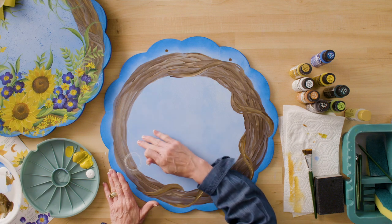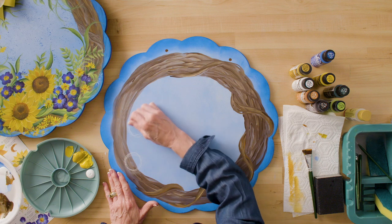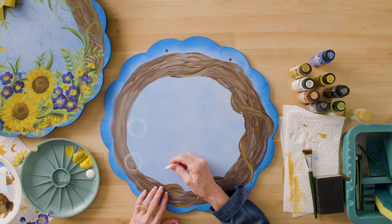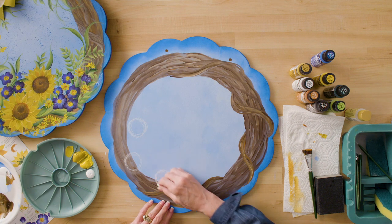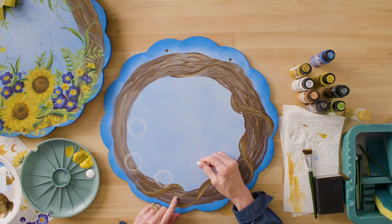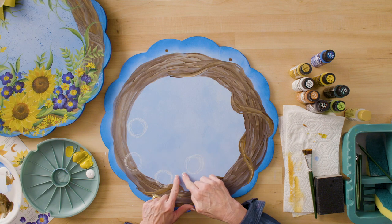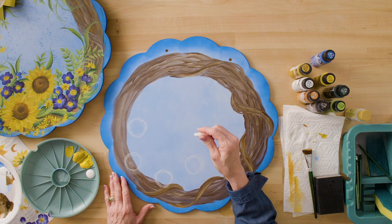So let's come here, and it's okay to overlap a little bit, but just make your circles like that, because then you get a good shape. I didn't know if you know that, but if you continue to make circles, then you get a great circle, instead of ovals. So 1, 2, 3, a little bit of a triangle, but I can also come in here. I gotta be careful that they don't touch. It's okay if they touch, but if they touch too much, it might make you unhappy.